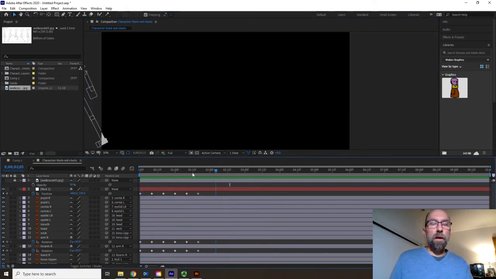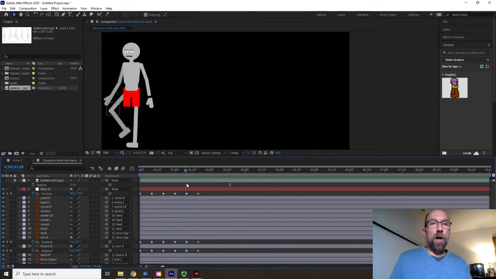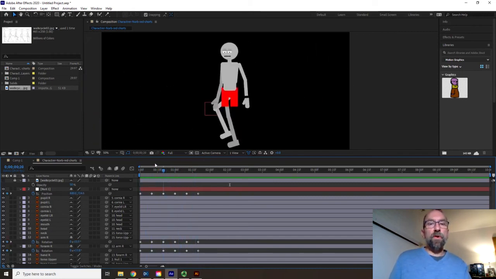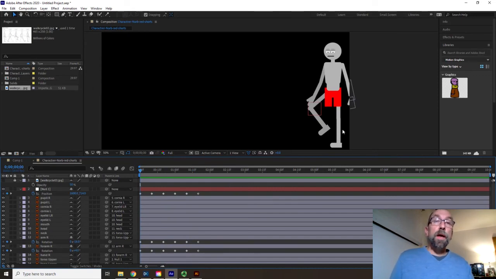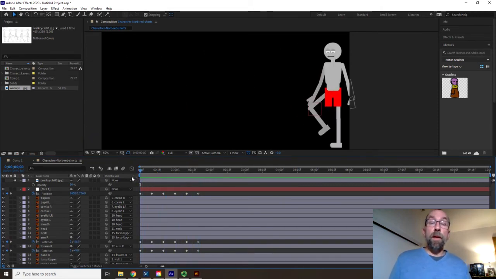Okay, and we can add motion blur to that and make it look a little bit better, but essentially he's doing a good job. I feel like the hands, no, they did all right there. Yeah. And he's pretty stiff. We'd want to add a little bit more life to him, and we can do that with the pin tool. And we can bob his head and give him a little bit more life. But that's the basic walking cycle in keyframes. So the most basic way to do it.